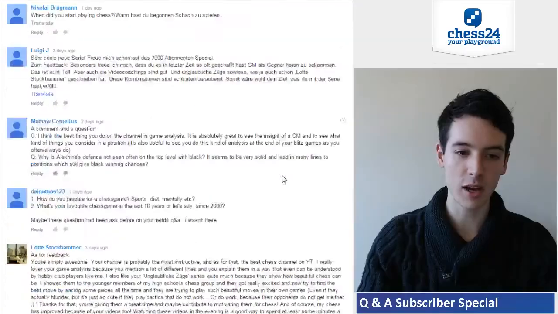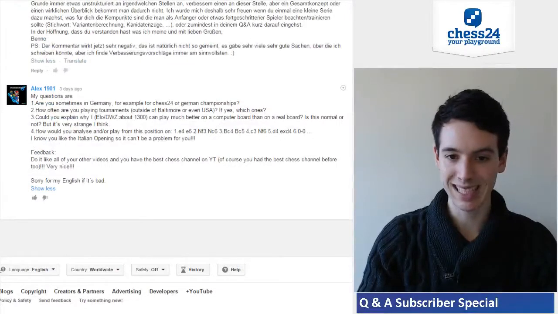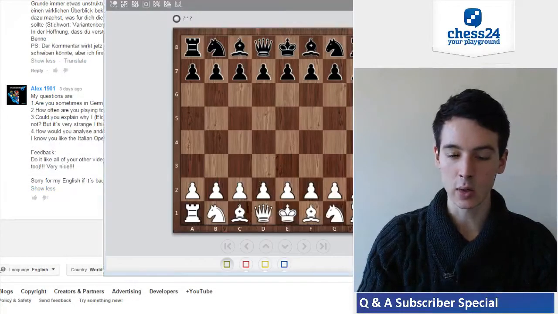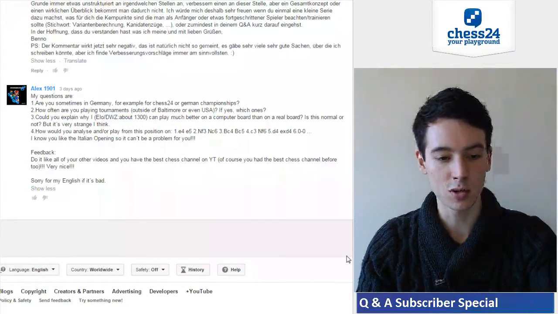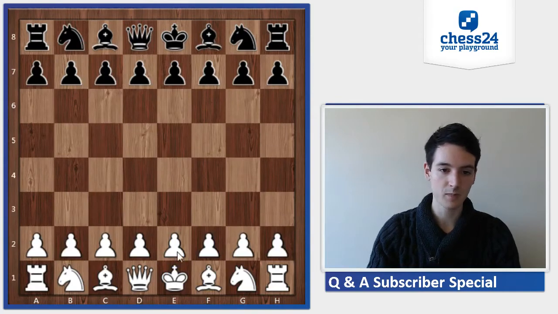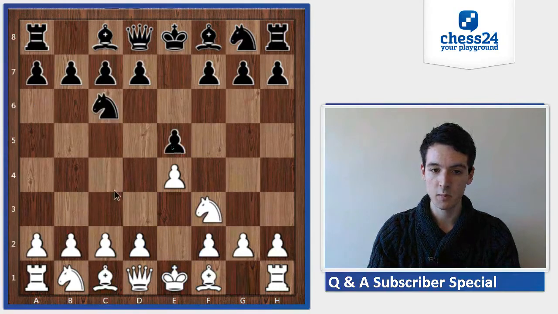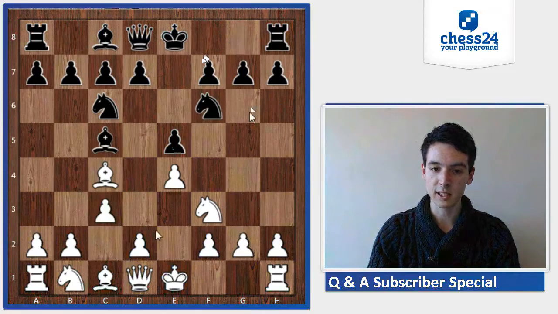Okay, and now finally the chess question. So let's go back to the question right at the beginning by Alex, and he asked about the specific line. So I now have to switch boards, switch the view. Yep, looks good. And here we have the board, and he said this particular line: e4, e5, knight f3, knight c6, bishop c4, bishop c5, c3, knight f6, d4.